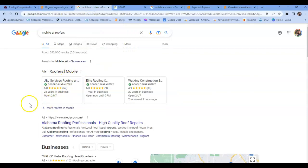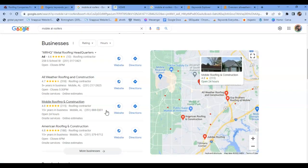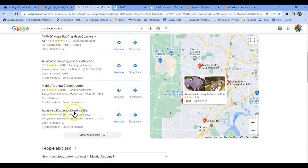The way I found you is through ads. I know you're paying for ads, and I know ads can get expensive sometimes, but they're a good way to get business quickly. But once you stop paying for these ads, you're gone off this first page. And that's the importance of ranking organically.